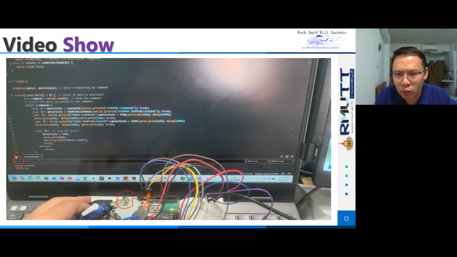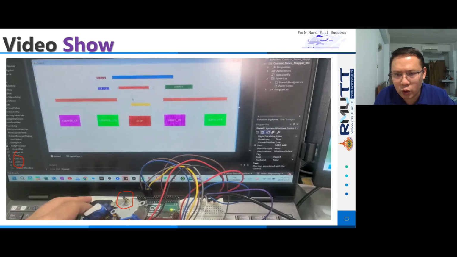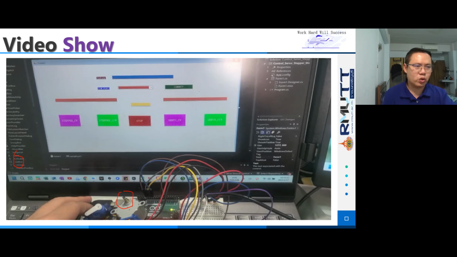It's input 1, input 2, 3, this 4, 3, 0, and input the 0, motors stop.